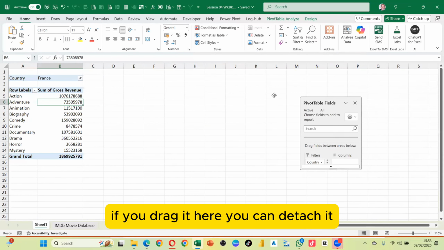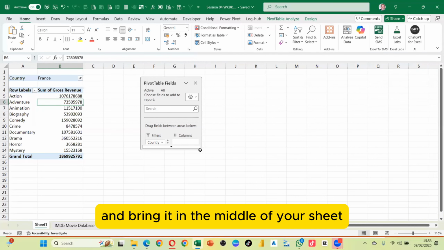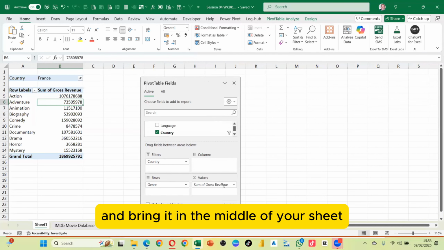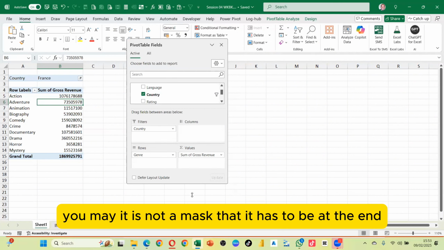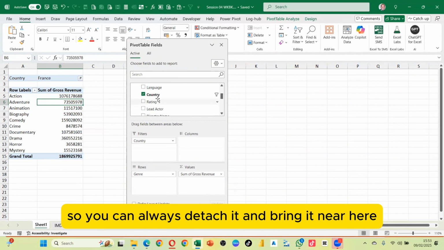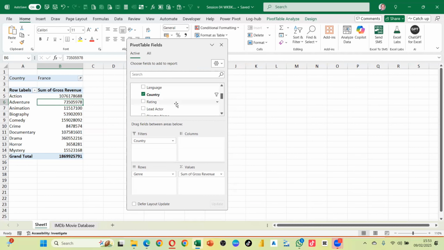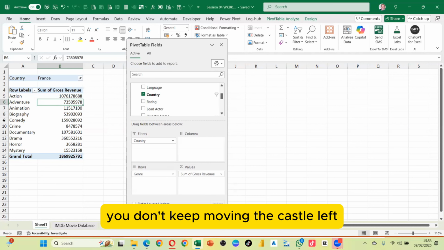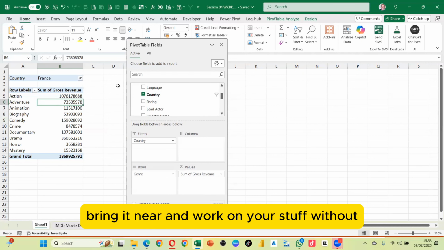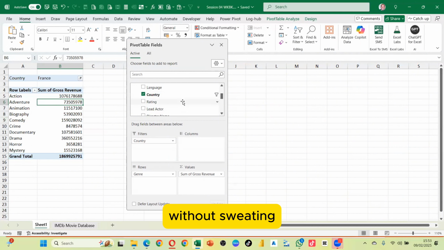If you drag it here, you can detach it and bring it into the middle of your sheet. It is not a must that it has to be at the end. So you can always detach it and bring it near here. For those working with big screens, such that you don't keep moving the cursor left, right, bring it nearer and work on your stuff without sweating.